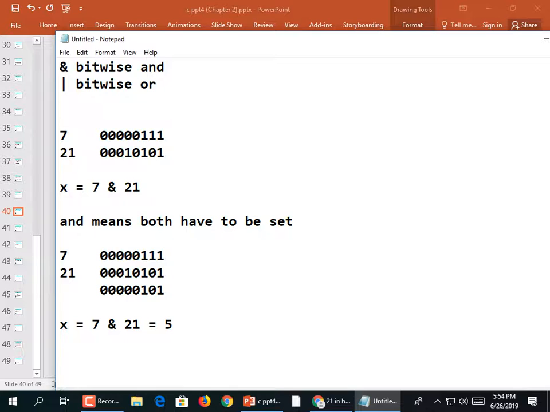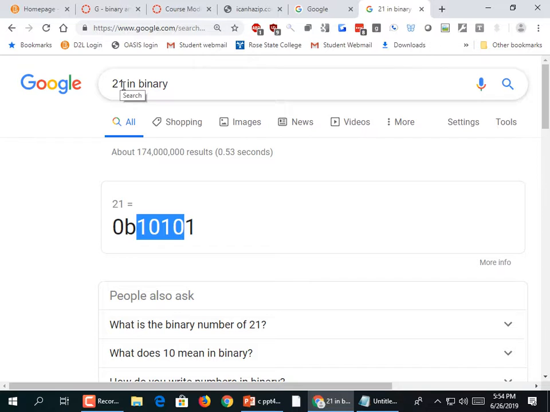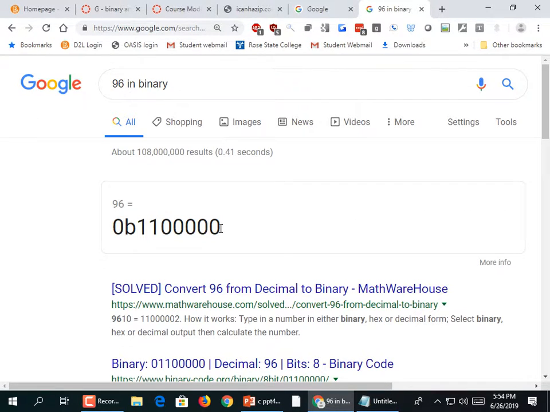Let's do one more. Let's say that we had the number 96. I'm going to pull that up, type it in here, 96 in binary. It's 1, 2, 3, 4, 5, 6, 7.